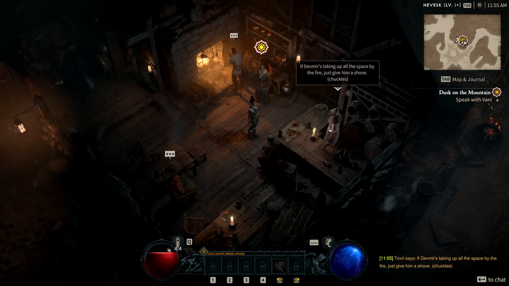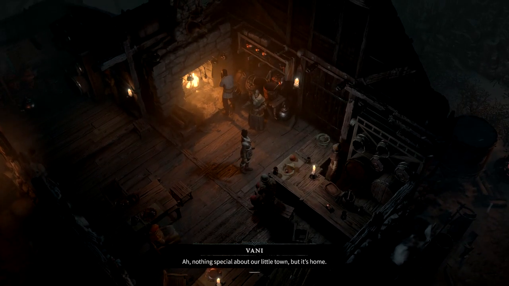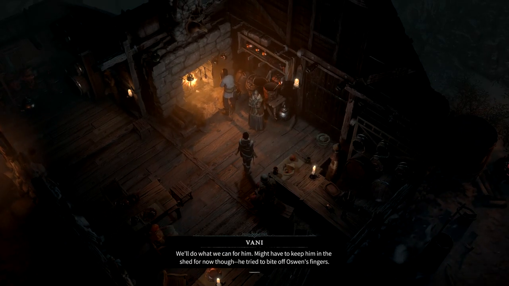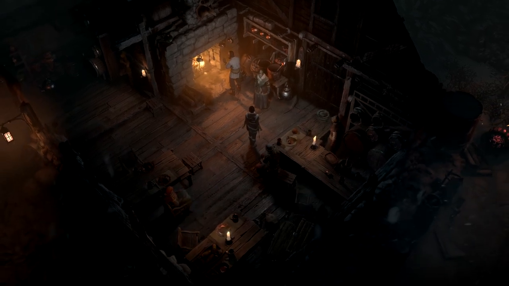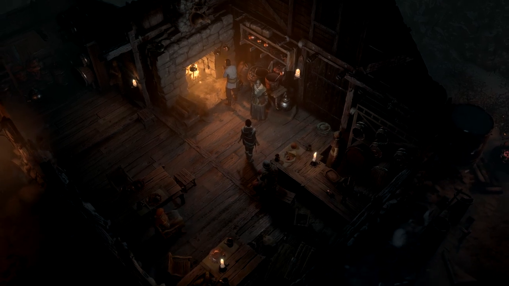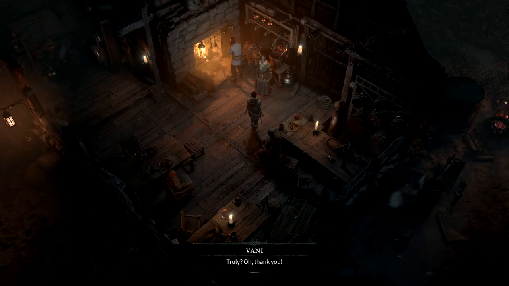If Devmir's taking up all the space by the fire, just give him a shove. Nothing special about our little town, but it's home. We'll do what we can for him. Might have to keep him in the shed for now, though. He tried to bite off Osman's fingers. Well, about him being in the shed. Could you protect us from whatever is out there? We have nowhere else to turn. There is evil lurking in those ruins. I will drag it into the light of day. Truly? Oh, thank you.